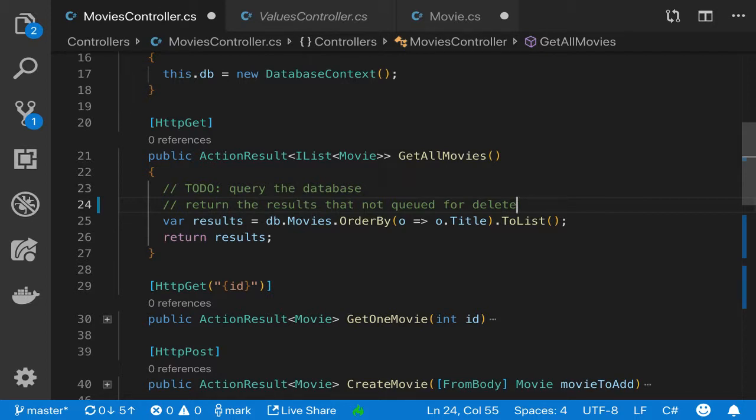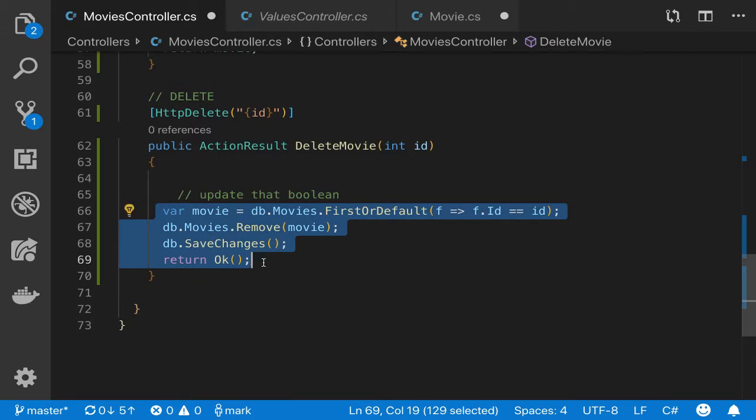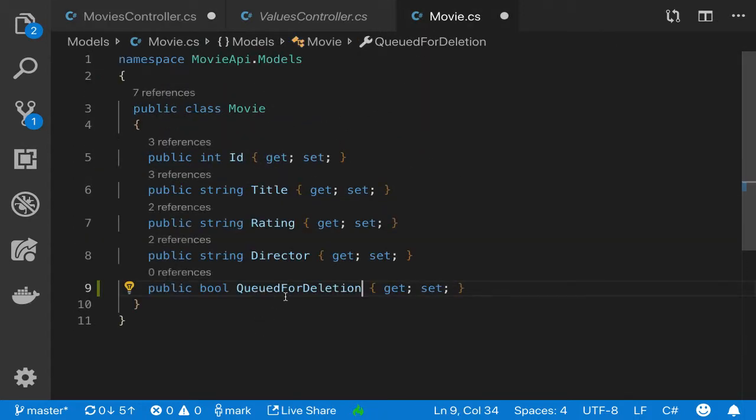There are two different types of delete in the world: a hard delete and a soft delete. A hard delete is what we have right here. A hard delete means once we delete it, it's gone forever. A soft delete is what we added with the Boolean here. It's not really deleted, but it's not showing up to the user anymore. So if we want to get it back for whatever reason, we can. It's kind of like a virtual trash can. You can still get it, but it's no longer in your file explorer where it used to be.